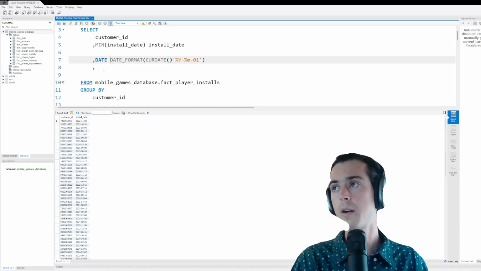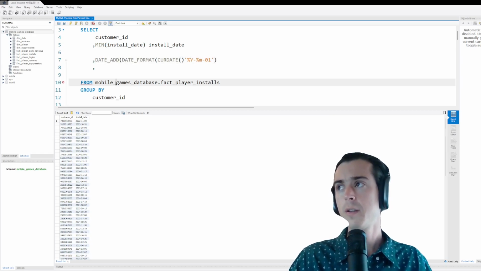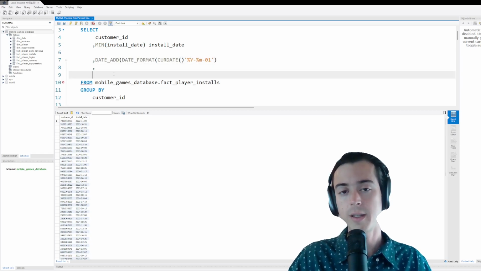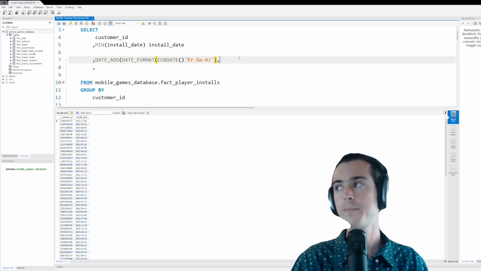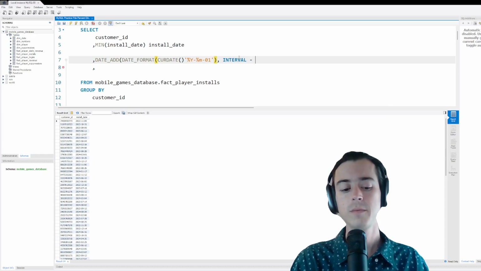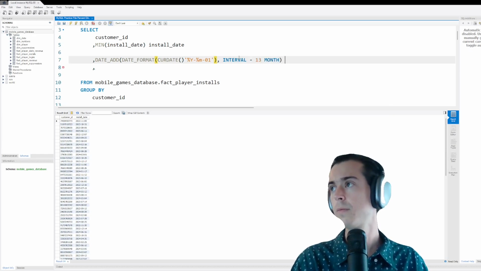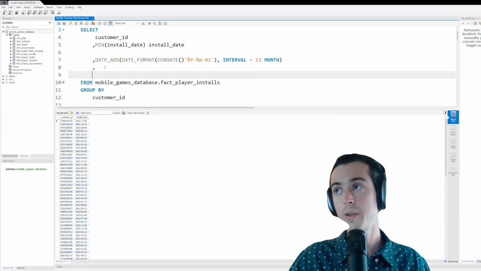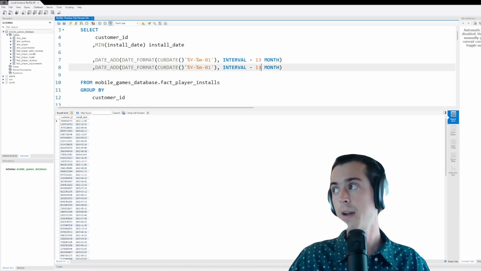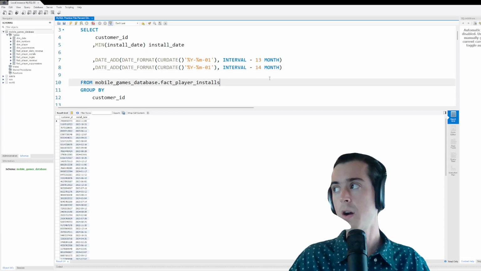So from here, we are going to go back 13 months to September 2023. And we are going to do this again, but go back 14 months to August 2023.